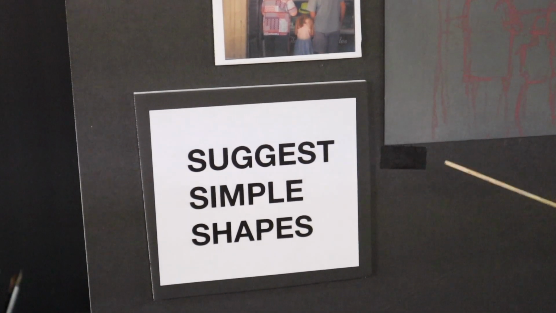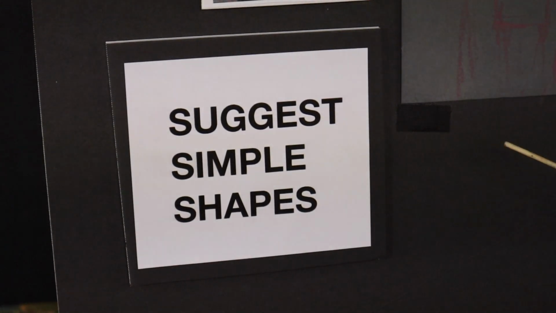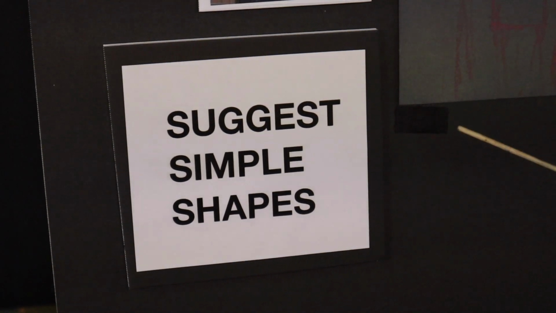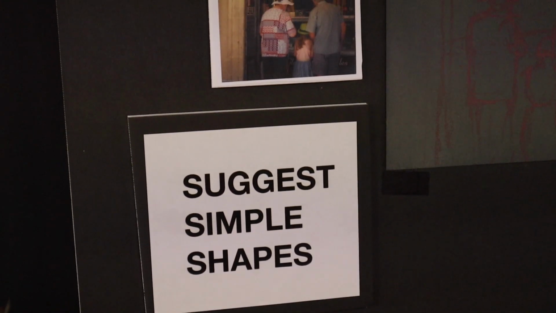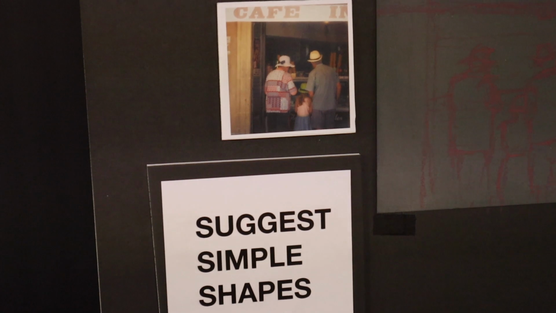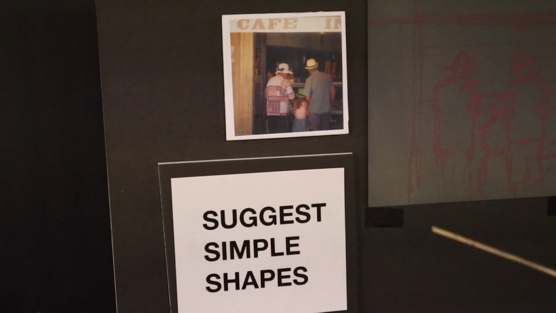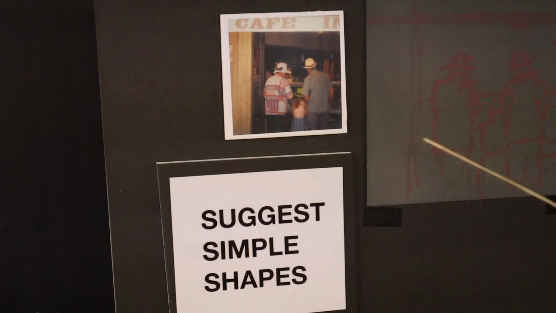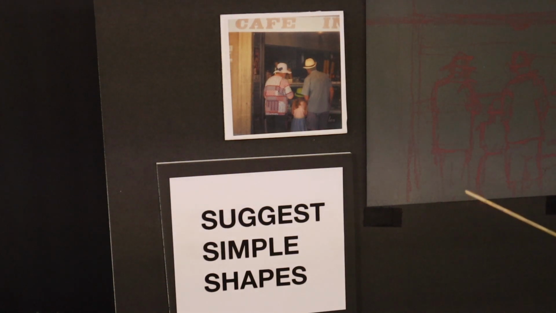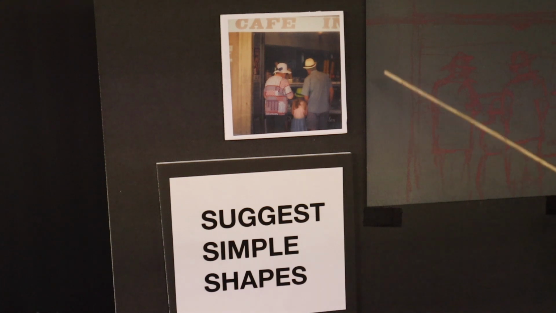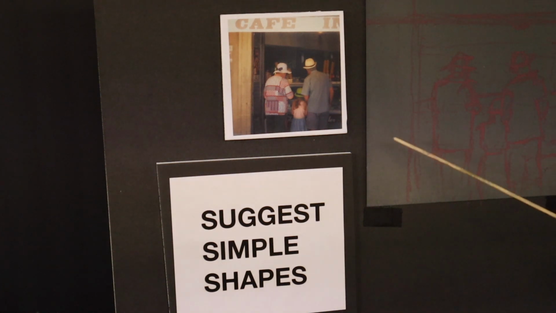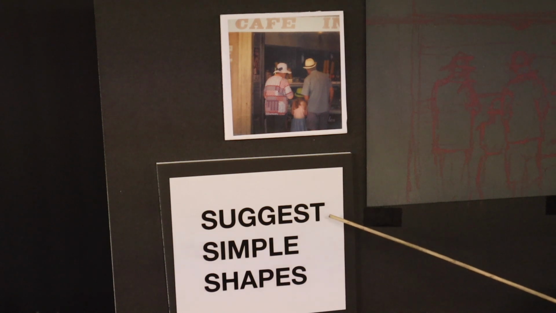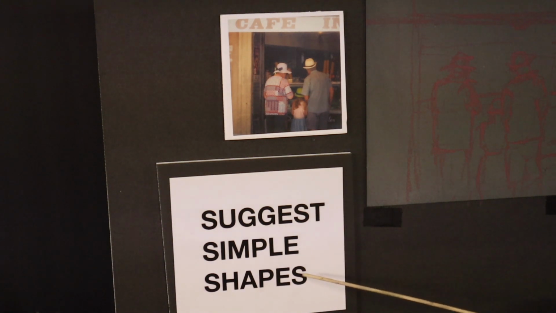One thing that I like to do when I'm traveling out and about is take pictures, candid shots of people. People just doing things. And it may be that I like what they're doing, or it may be that I like the feeling of light, but I'm interested in their story. I'm a very nosy person, so I want to know what's going on. So I have gathered quite a few photos of people just doing stuff, okay? But I've been hesitant to paint them because I think that it's going to be complicated. So what I have to remind myself, and I'm going to remind you, is that they are only shapes. So what we're going to do is suggest simple shapes.